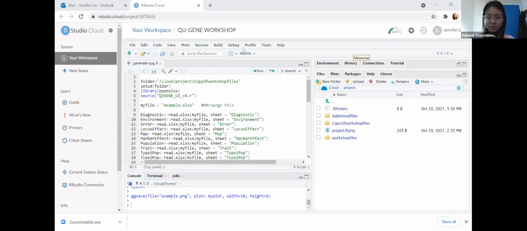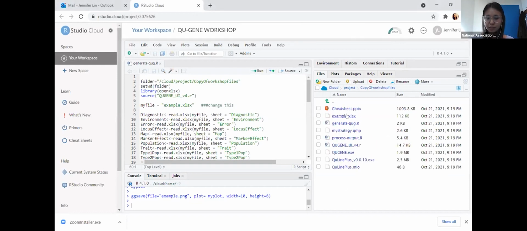So now let's actually get into the workshop. Once you've accessed the project page, you can go to copy of workshop files.